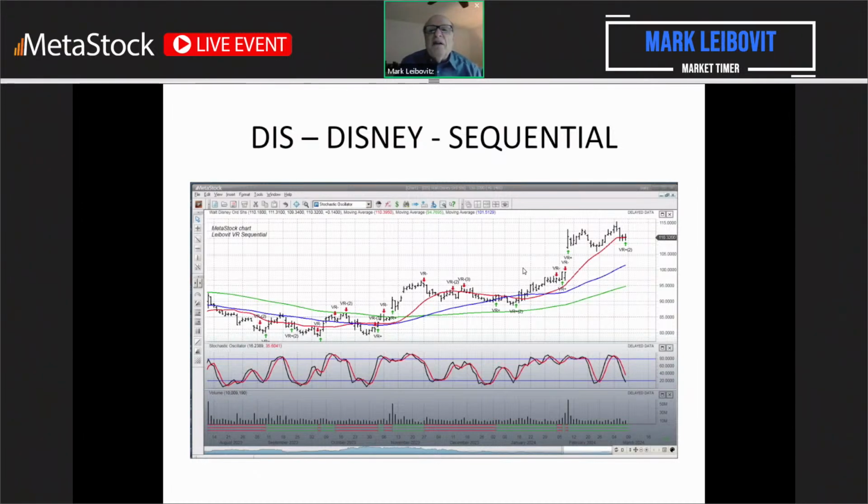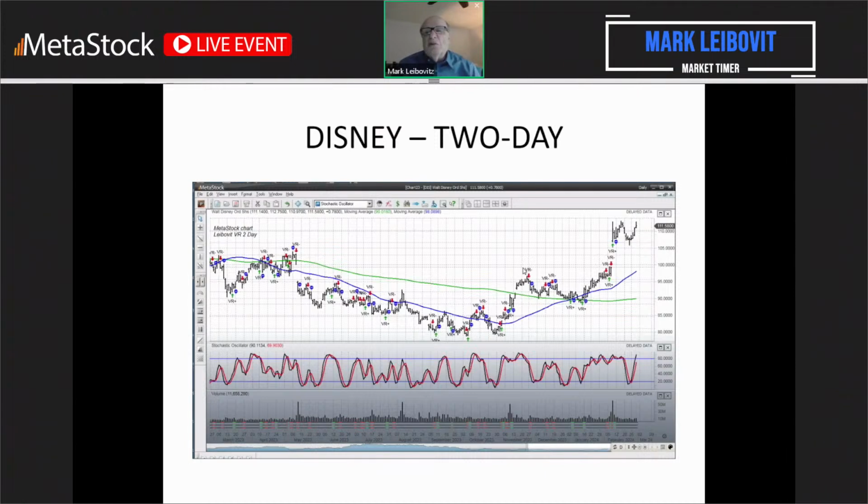Now we created the directional 2-day version. This is the version based on the theory that when you get a volume reversal, you tend to get movement in the direction of the volume for a couple days. So we figured let's put together a tool for that purpose. As a general rule, I'll just focus on this little one here I'm circling now.